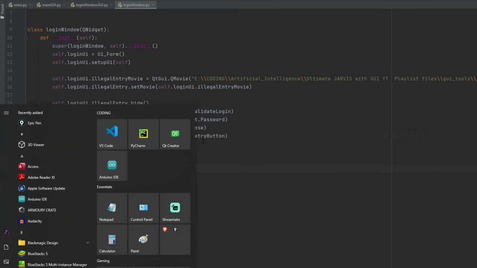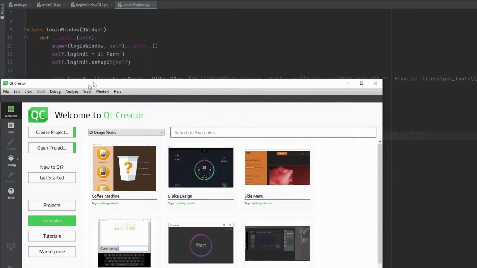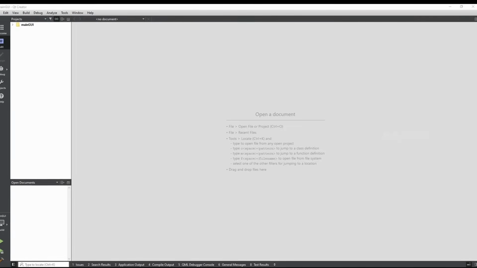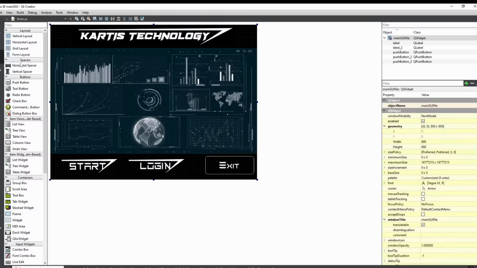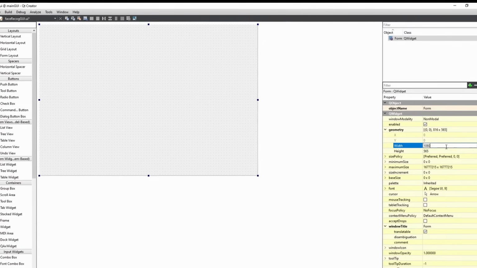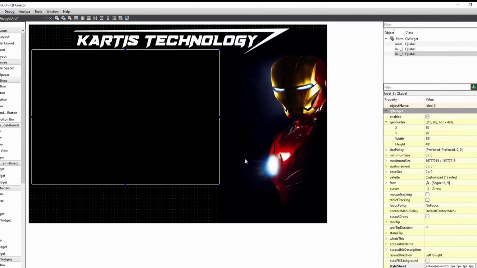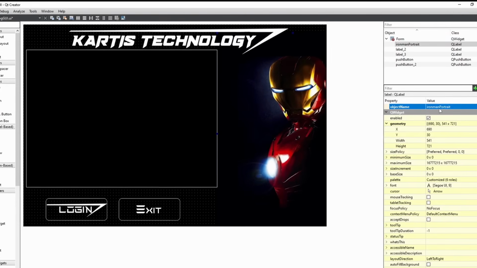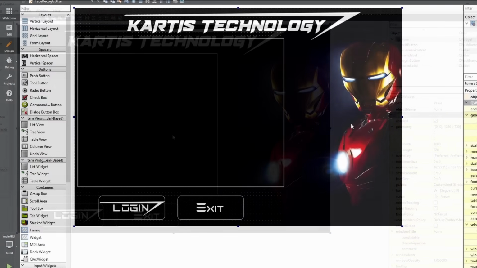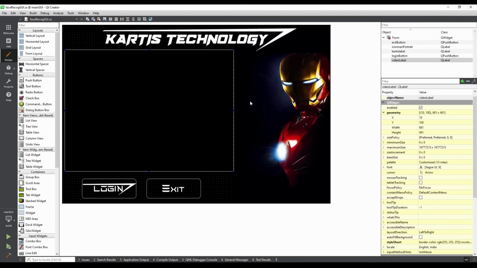For face recognition, it is a simple GUI, and I'll show you how to create this in fast forwarded mode. Now I have created the file, and you can see this box called a video label.